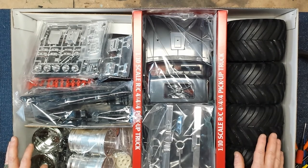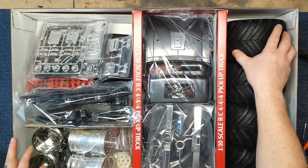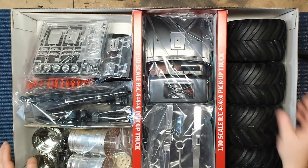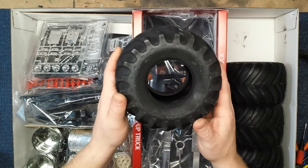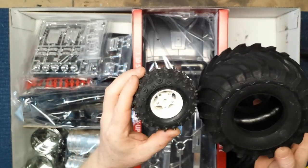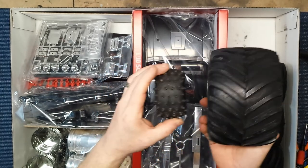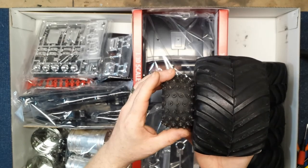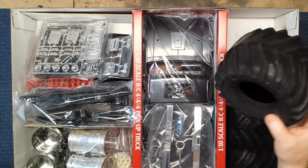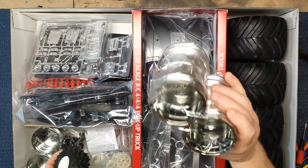Real quick, I want to start with the tires, just to give you a size comparison, because it looks like a box of truck parts. This is the Clodbuster tire. This is the tire off of my Hornet. So it almost fits inside the wheel opening, and it's like maybe a third the width. So these are Mondo tires. Same thing with the rims. And these rims are gorgeous.